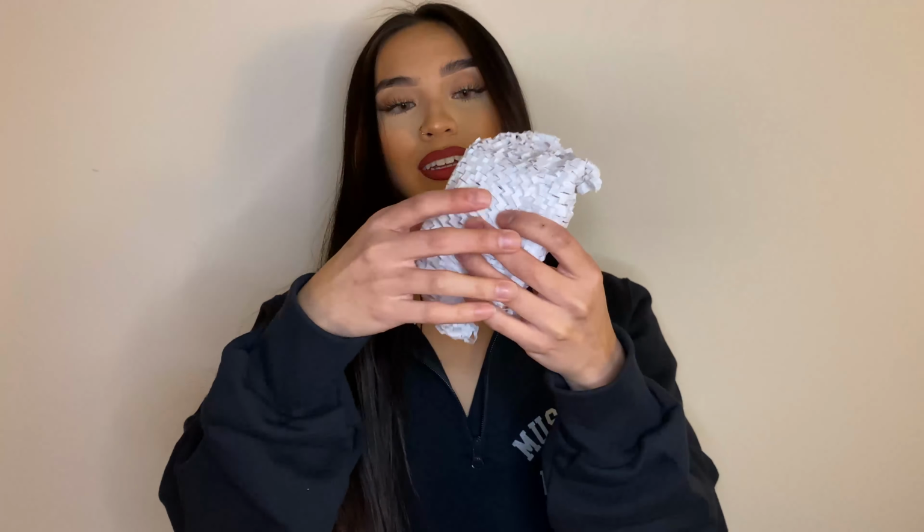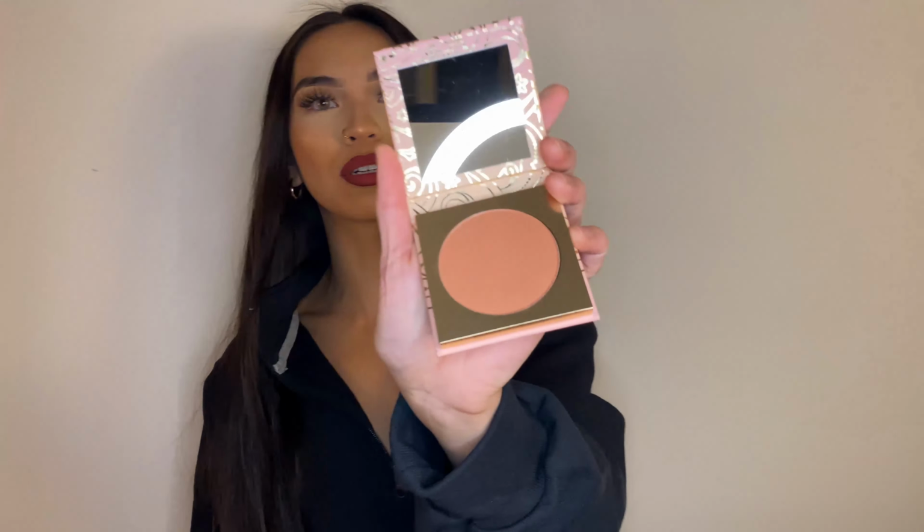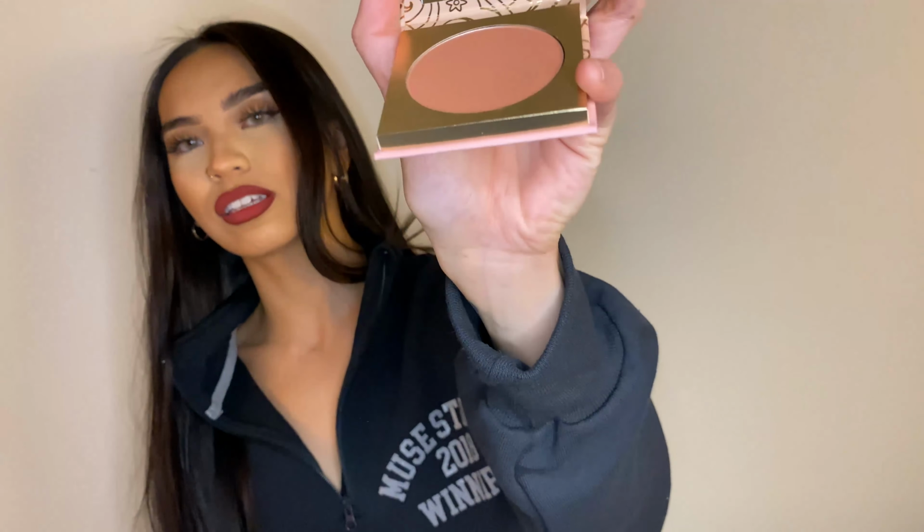So this is how they usually wrap the stuff. Just fine with me. Oh, look at that. It's so pretty. And this is a Love Story pressed powder blush. I absolutely love blush. I have so many from Colourpop, which I love. Yep, that is nice. Oh, and she has a really nice mirror too. Look at that. You can see yourself.